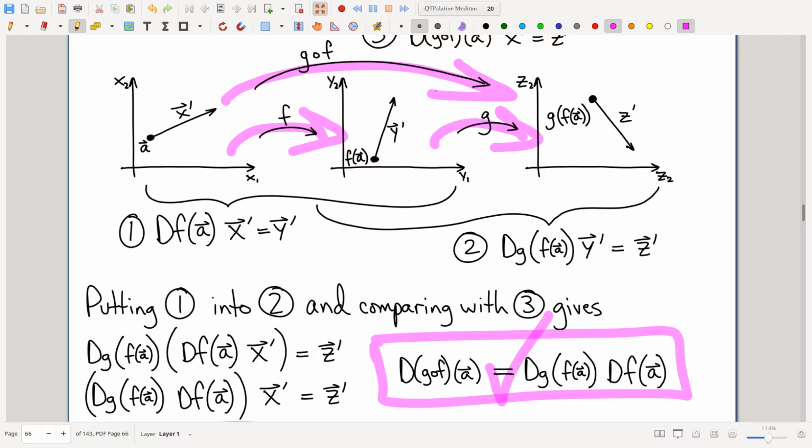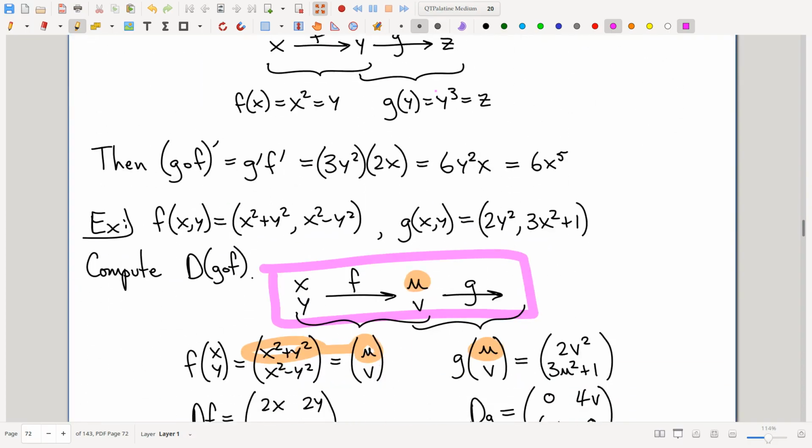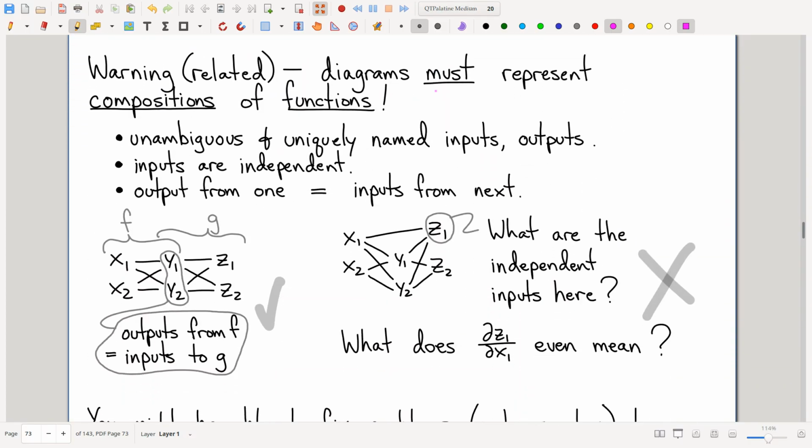Okay, so yeah, sure, when you have a composition, that does produce a diagram, perhaps like so. But not every diagram necessarily comes from a composition of functions. And I think this is a pretty nice little simple example. You look at that and you see, different variables depend on different other variables, and so you've got a little diagram of sorts. Can I just start playing chain rule games with this? No, I can't. That doesn't come from a composition of functions.